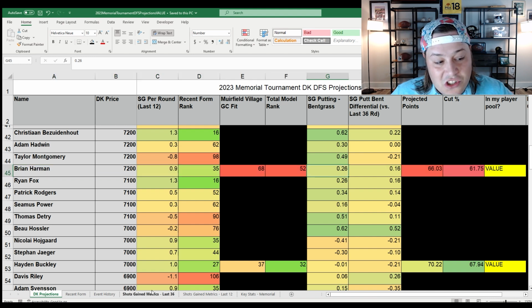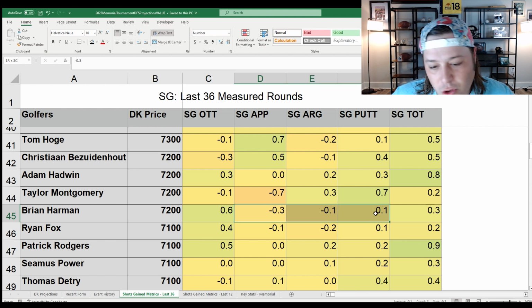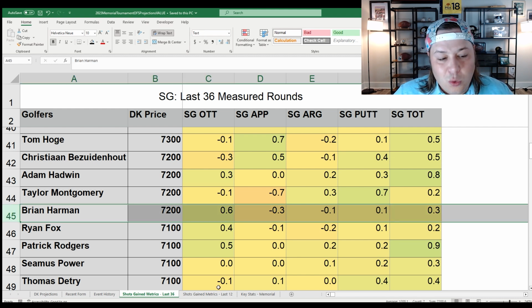Whether you take a look at the last 36 or the last 12 measured rounds, it's been decent. You can see the last 36 mostly gaining off the tee. Everything else has been right around a neutral, which isn't great, but it's not horrible, right? He's been rated about average with everything, which is kind of his MO when he's not playing well. And then you take a look at the last 12 measured rounds.